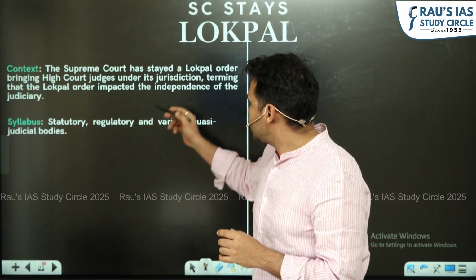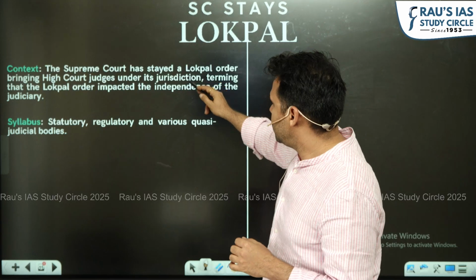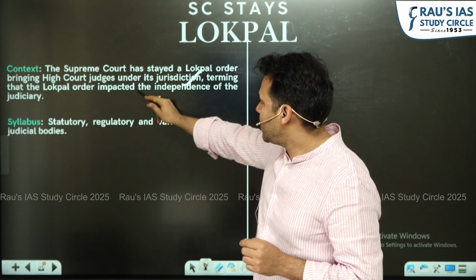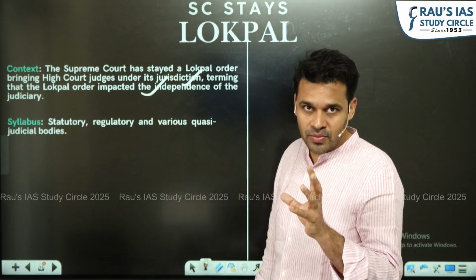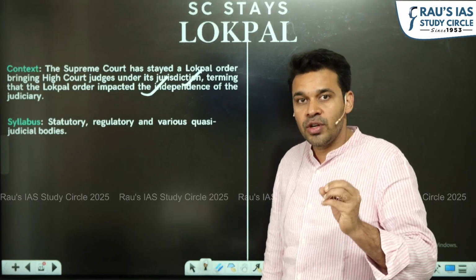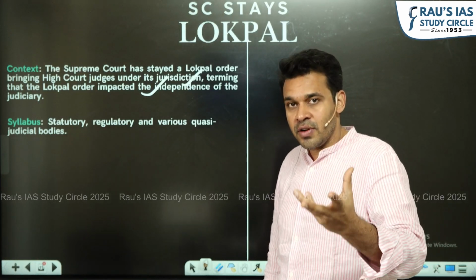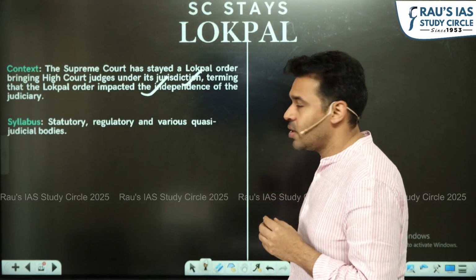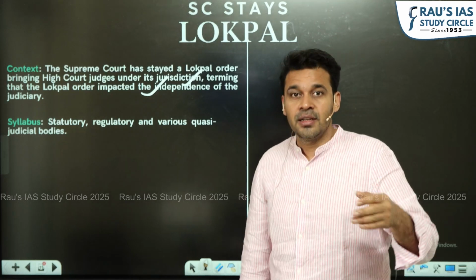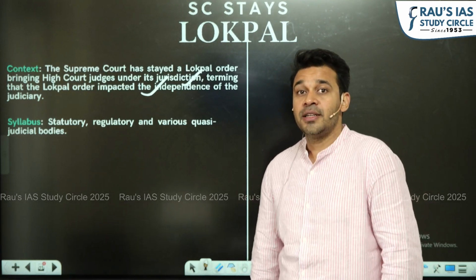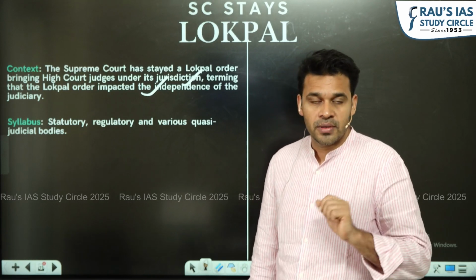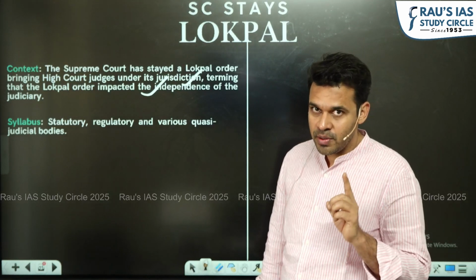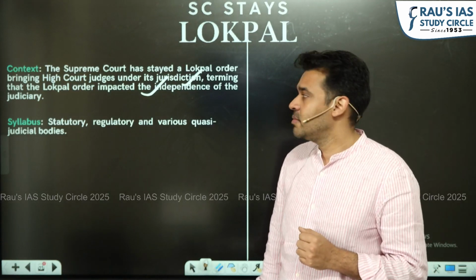So the Supreme Court has stayed the Lokpal order bringing High Court judges under its jurisdiction, terming that the Lokpal order impacted the independence of the judiciary. We have created various mechanisms to ensure the free, independent functioning of the judiciary, and so it breaches that fundamental law. And previously we have seen even the Vice President of India has said that the only authority to remove a High Court or a Supreme Court judge is the order of the Parliament and then the order by the President.